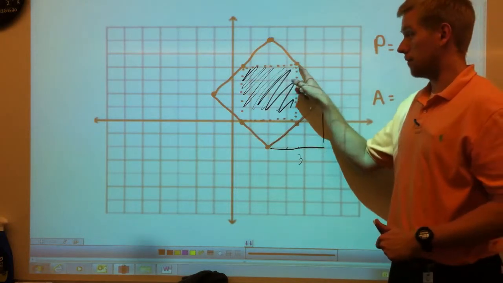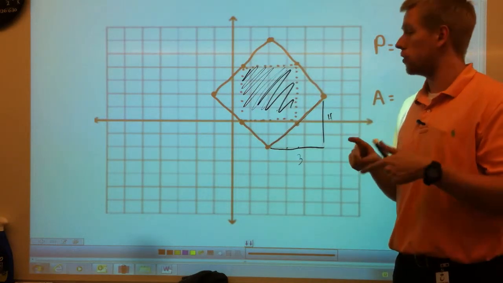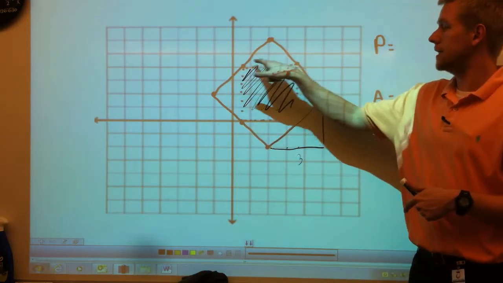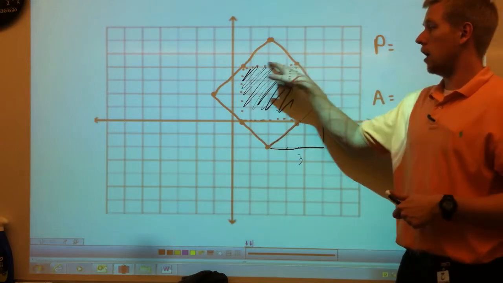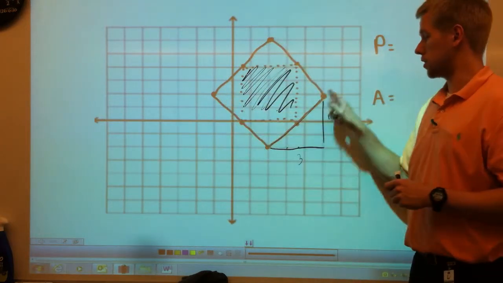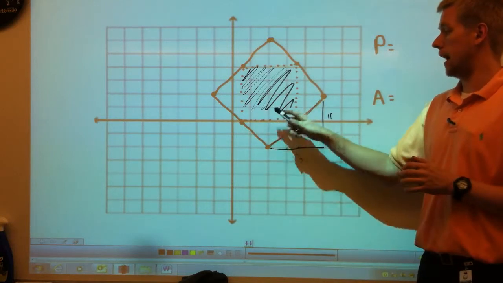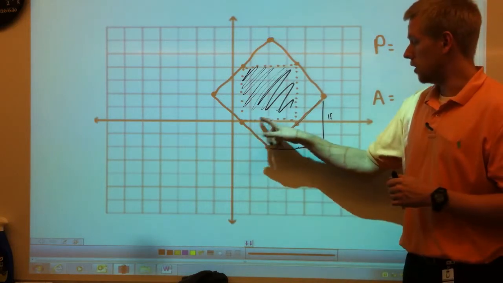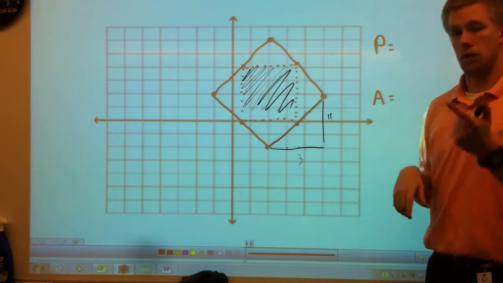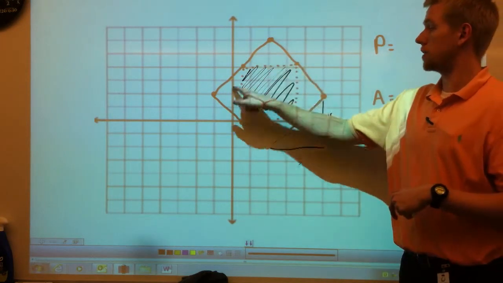Okay, so you're going to have to do the distance formula again, or do the Pythagorean theorem to find these distances. Okay, once you find these distances, you're going to find the area of this shape, and it should form a square. If you have a rhombus to start with, it'll form a square. So you're going to find the area given the shape. And I know it's a square because my lines are perpendicular here. So you can do length times width. And if it's a square, all the sides are going to be the same.